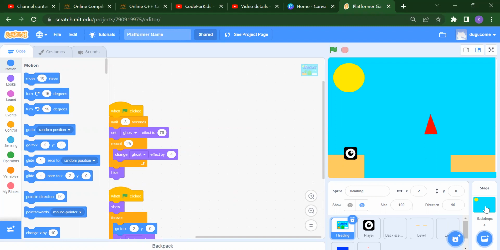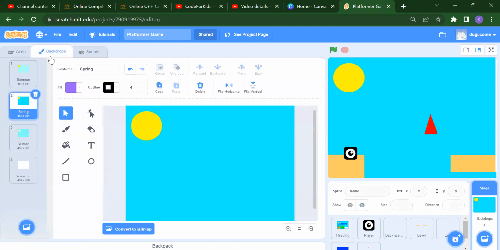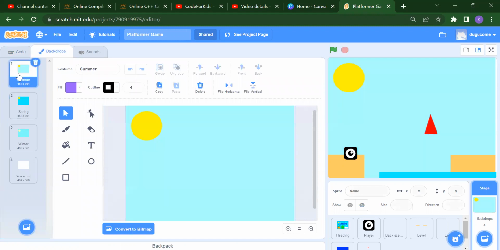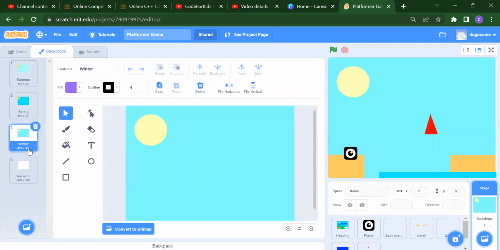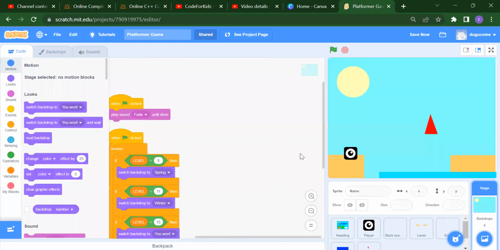Okay. So the very first thing, I will explain you all the backdrops. First we have this sun here and you need to take one light color. After that, this is our summer backdrop. After that, we have our spring backdrop. Over here, you will get a little bit dark color, we can say sky blue and yellow. Again, in the winter season also, you will get a little bit light color. So this is all about our backdrop.